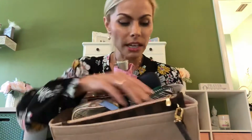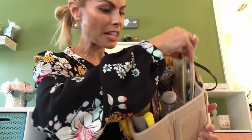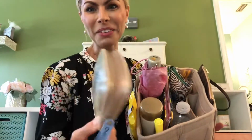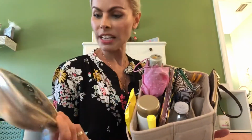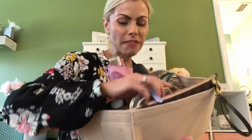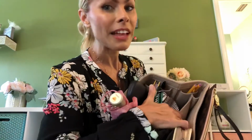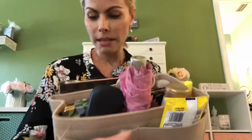In the middle, this is pretty packed, but honestly, there's actually a lot more room in here if I needed to. On the sides, this is a pocket here. Let me turn it this way. There's a pocket here, and this is kind of like my catch-all. This is a really old Hello Kitty Choco Kitty, probably like 20 years old. I can't believe this plastic hasn't broken down, but this is my catch-all. It has my earbuds, some ibuprofen tablets, an extra charger, my floss, and some business cards, etc. So that fits in that pocket. There's another pocket right next to it that is empty, so I do have more space if need be. And let's just go right to the middle.